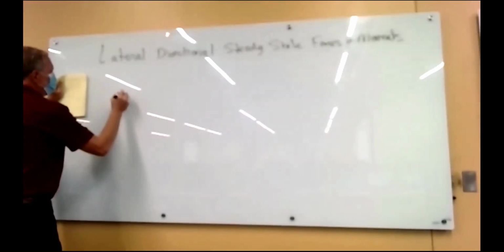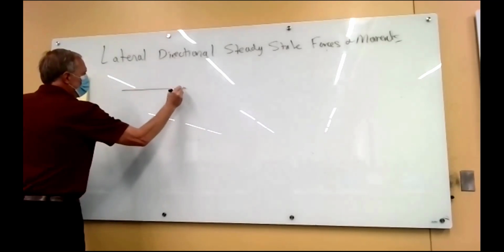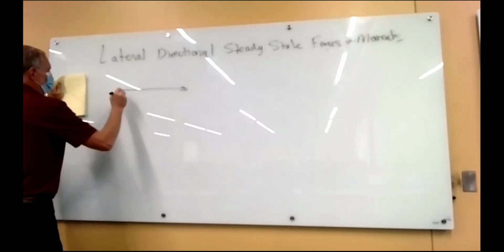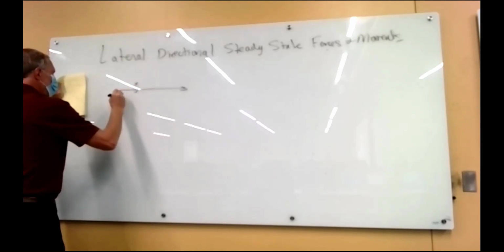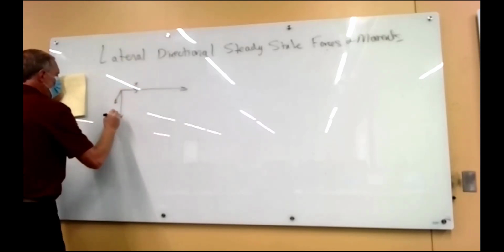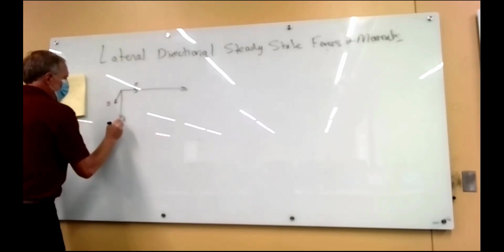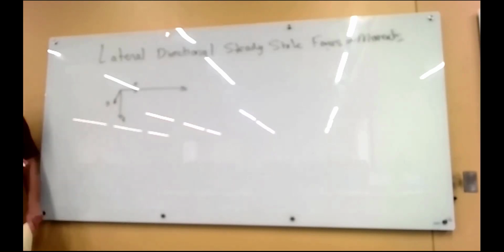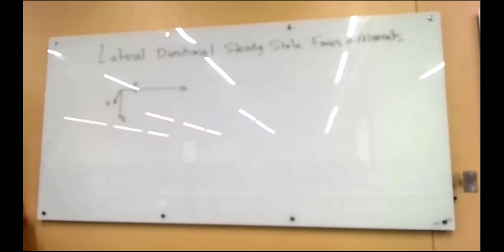So let's draw the components. I'm drawing the axis like this now. This is the body fixed X, Y, and Z. I don't know why I turned it around, but I did. So the airplane's pointing to the right now. Think of the airplane sitting here. There's forward, there's the right wing, and Z's down.